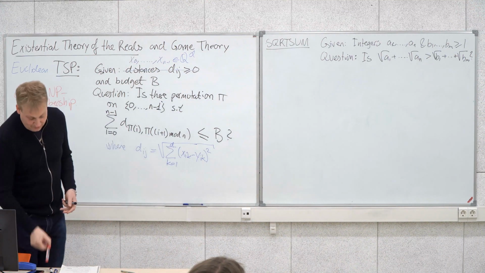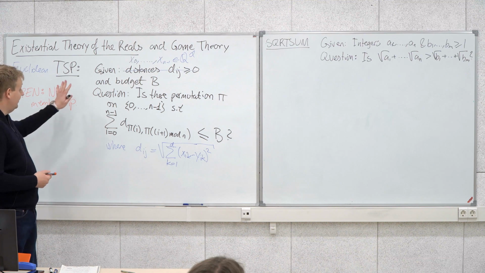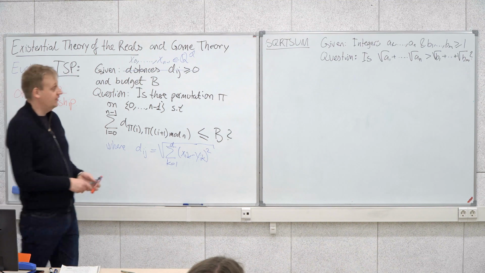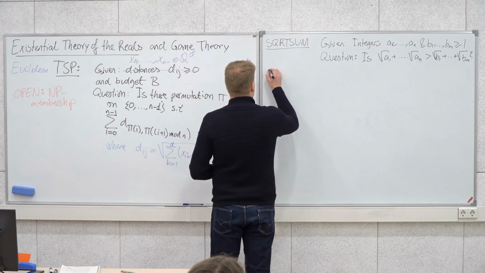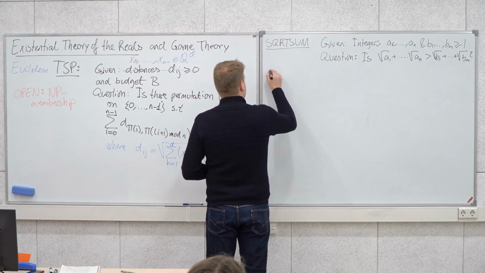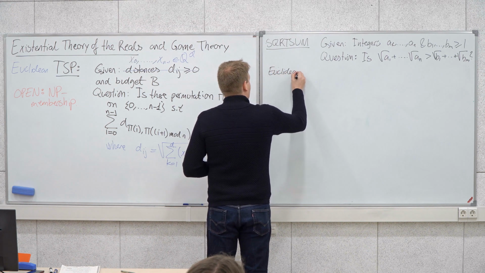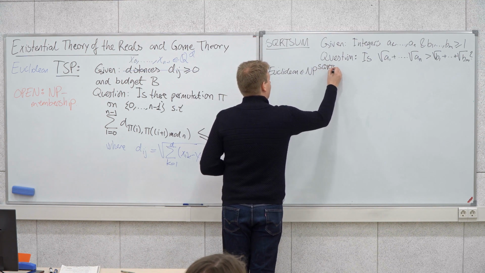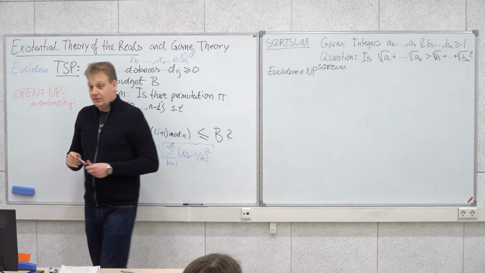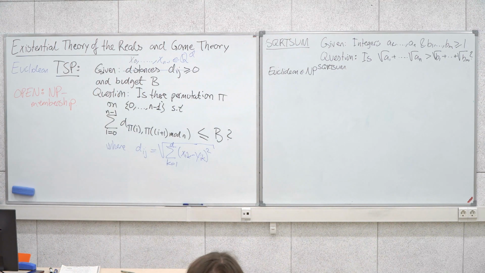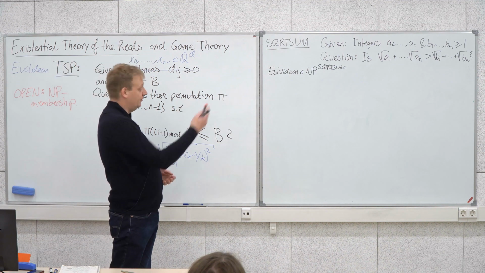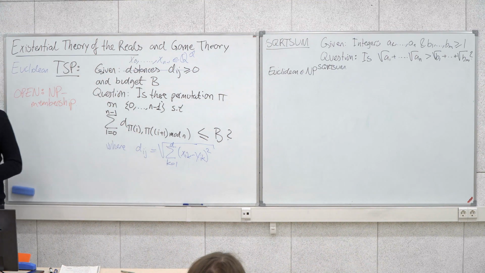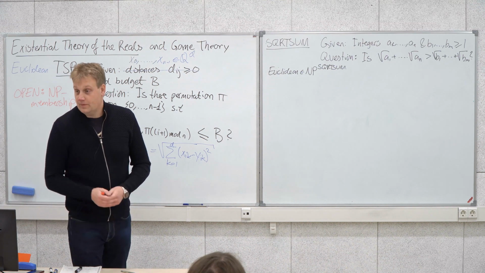So we could say that if we get this for free, then we could solve the TSP problem. So we could say that one thing would be to say that Euclidean TSP would be in NP with an oracle for solving square root sum. So simply just guess a TSP tour as usual, and then construct appropriate numbers to be able to evaluate whether the sum of distances meet the budget. So this is just pretty much the reduction.